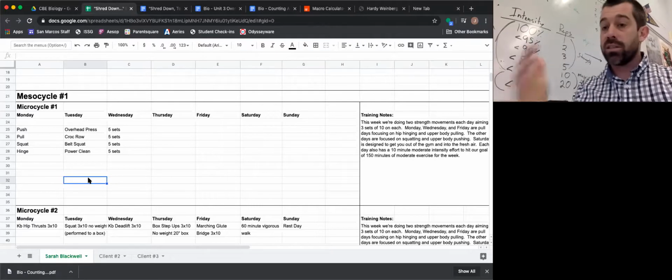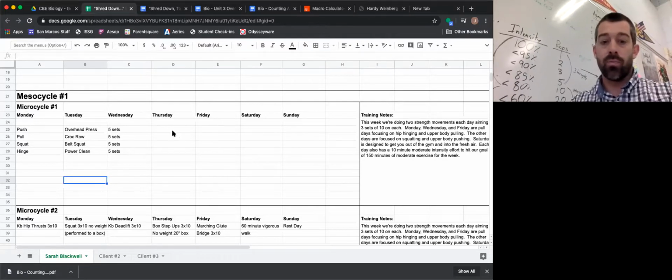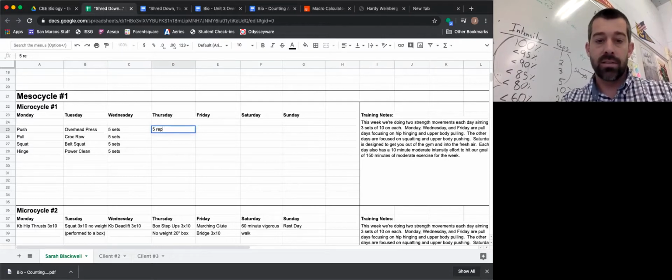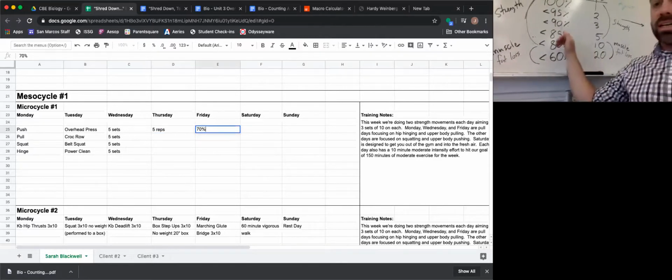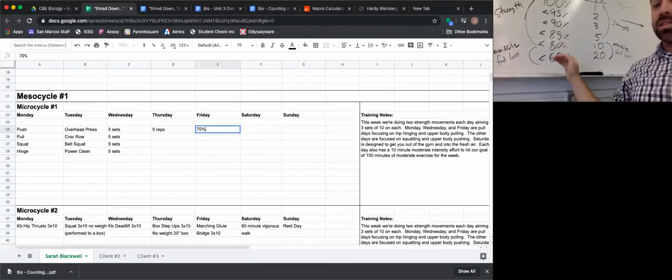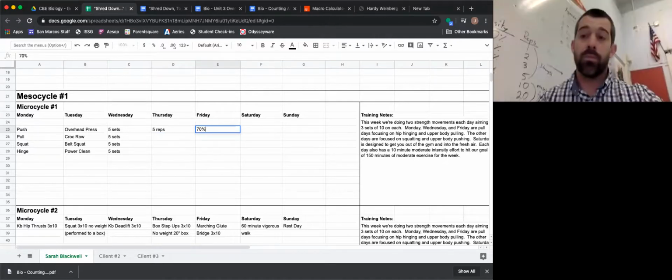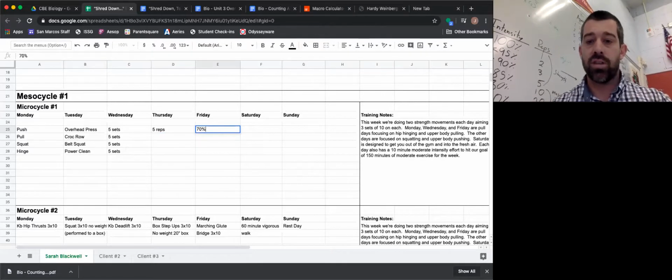All right, this person is new. I'm going to start them with relatively low reps. Like I said, I'm going to go 5 reps so that they can start practicing, and I'm going to go 70% because I know that's not hard, right? Like 5 reps, you can do 85%. So I'm going to go in on 15% from that. This should not be hard, but they're new. I'm trying to be gentle to them.